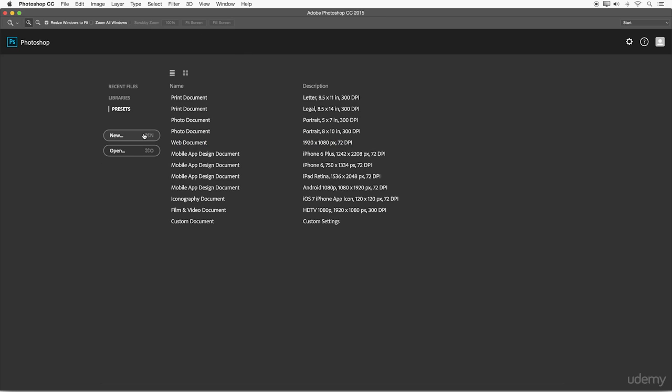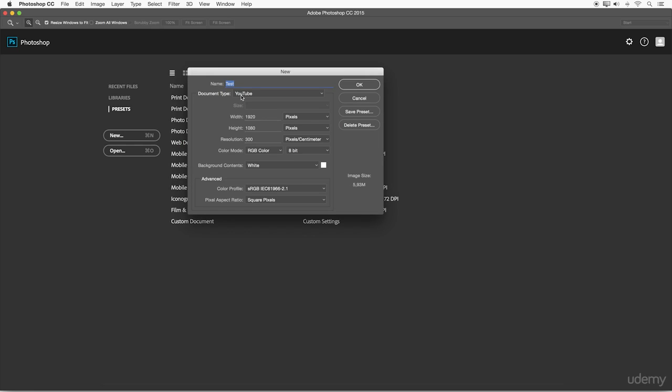If you want to create your own, you can simply hit here on New, and right away a window will pop up, and in here you can adjust everything to create your own canvas. So at the top, instead of having the name test here, you first of all have to type in a name. This is not so important because you can always rename it when you save again. For now, I'm just going to write here beginner. So that's our beginner canvas.